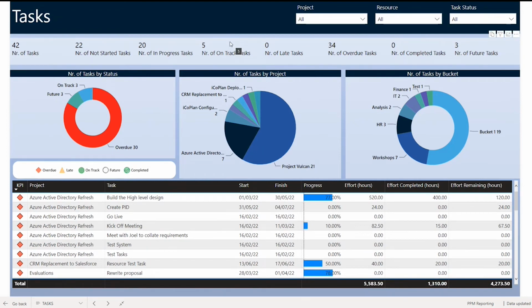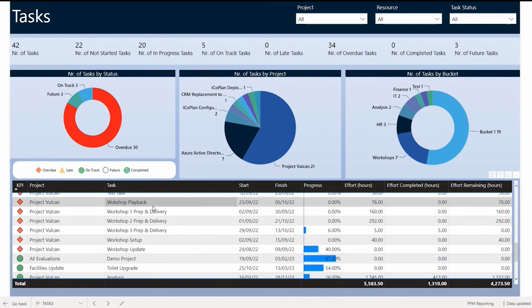I never did. I think task level is too detailed, in my opinion. You trust the project managers to get on with it and give the right RAG statuses and have the conversation at a portfolio level. But if you have got a portfolio of 5 projects, then I could probably see why reviewing the tasks across the portfolio would be a good thing.